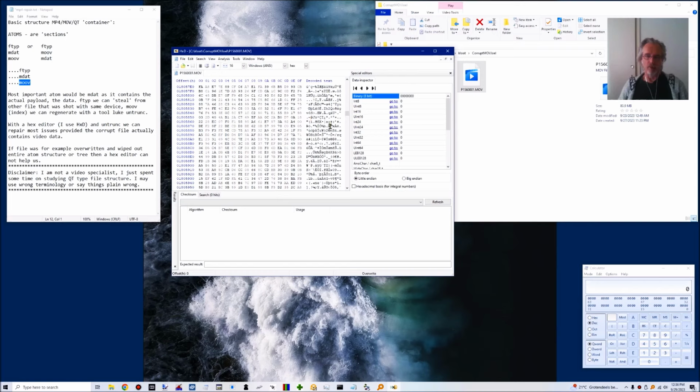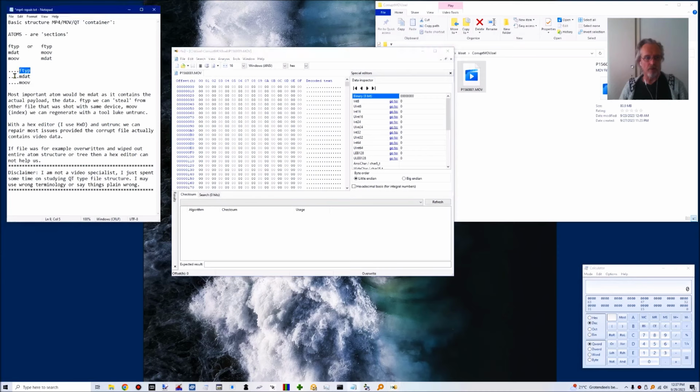We do not only need the hex editor, we need a tiny amount of information about the file we're dealing with, and our tiny amount of information is right here. With this, we know that if we find an FTYP atom, a MOOV atom, and an MDAT atom, and they all reference each other, so I have the correct size FTYP, let's say 20 bytes, then 20 bytes further I must be able to find this MDAT atom. Let's say this MDAT atom is 100,000 bytes, then 100,000 bytes further into the file, I should be able to find this MOOV atom. And if those conditions are met, then we have a pretty good chance that we actually will end up with a playable file.